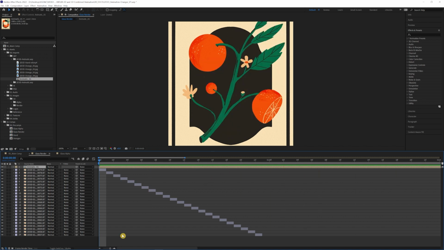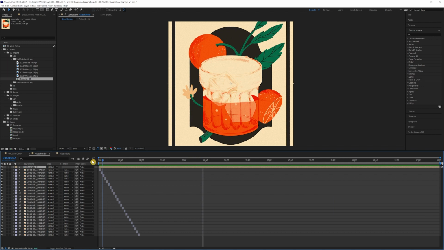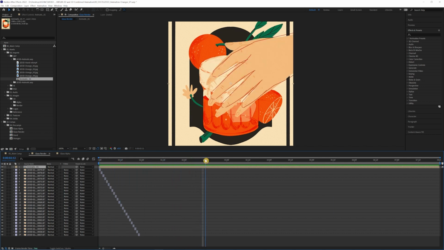So there's the animatic that we did before. And here I want to scrub through and see, so the hand starts to make contact with the glass here, but it's not fully grabbed yet. And once it's grabbed, just see when it starts to lift off the ground, when that might start rotating.